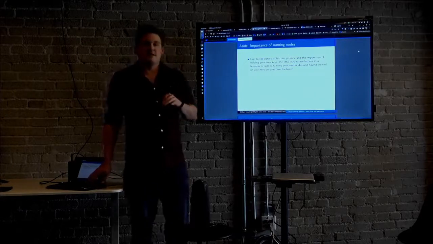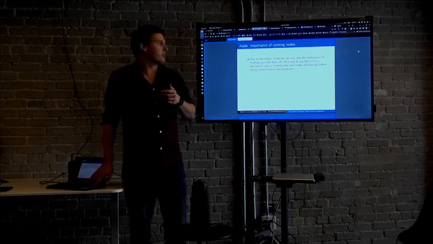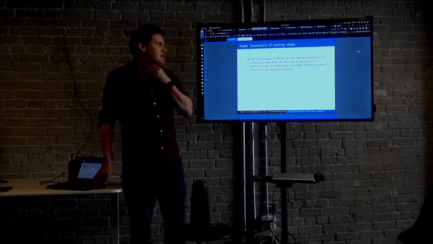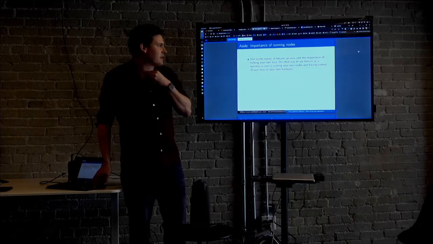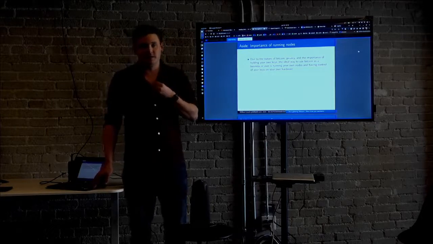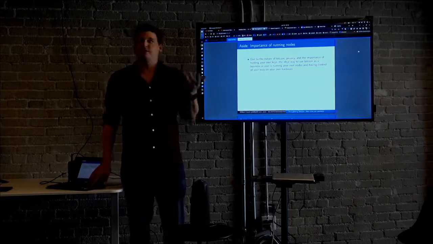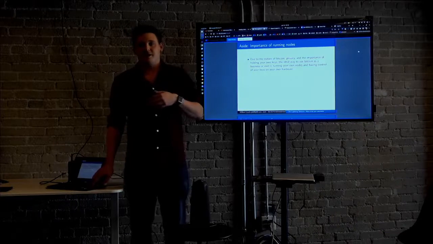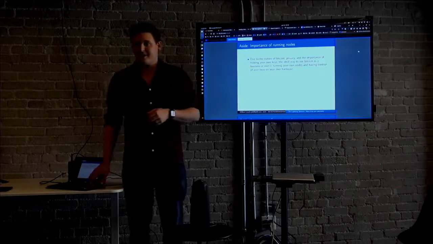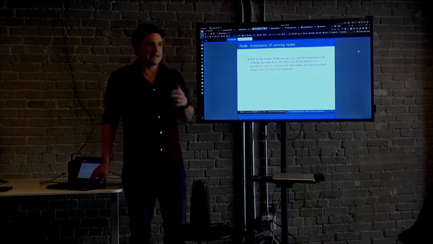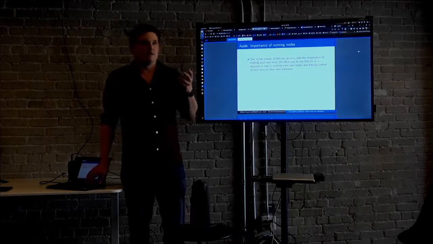Just as an aside to motivate why this is important: due to the nature of Bitcoin privacy and the importance of holding your own keys, the ideal way to use Bitcoin as a business or a user is running your own nodes and having control of your keys on your own hardware. So this is the ideal. A lot of people say this might be too difficult, or they don't know how to run it, or how to install software on a node. So the goal is, as software engineers and developers, we should be making this as easy as possible, because this is fundamentally the best way to use Bitcoin, and we need to make it easier.